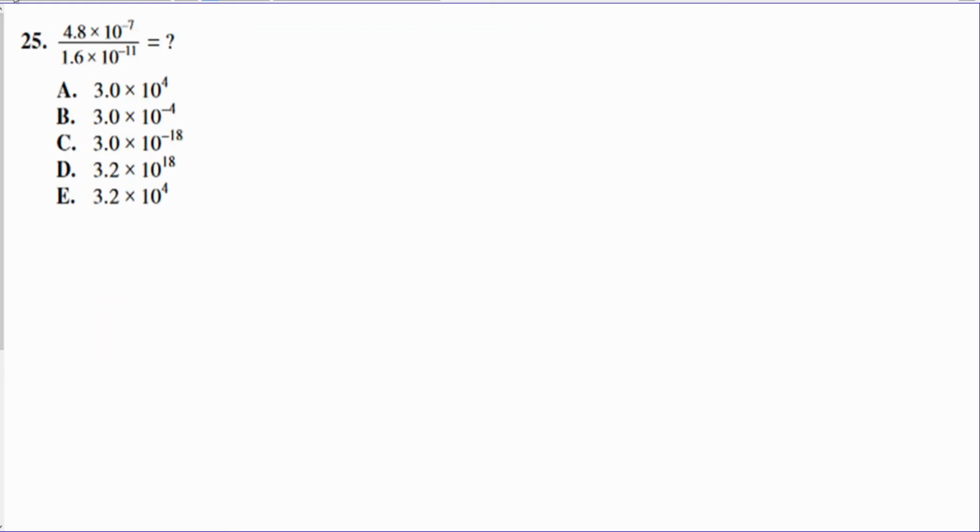Okay, problem number 25. This one is a scientific notation divided by a scientific notation. So let's remind you about exponent rules, okay? When I'm dividing numbers, let's do something that's not scientific notation. If I give you something like this, 3x squared on the bottom, and we have a 6x to the fourth on the top, right? What we would do with this is we would just divide the regular numbers. This is 6 divided by 3, which is 2, right?